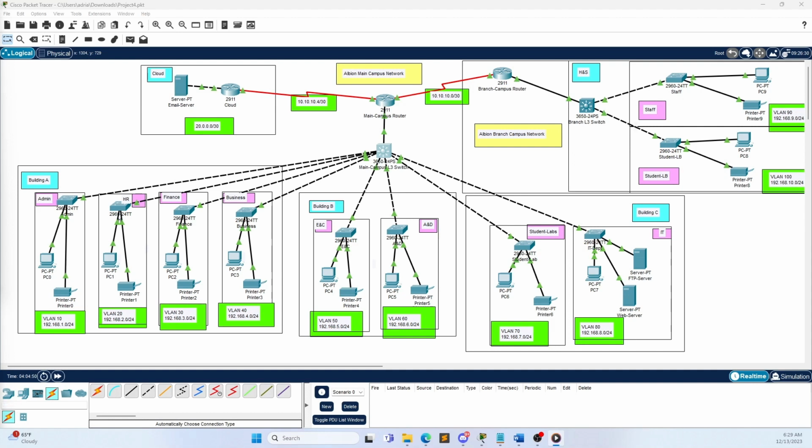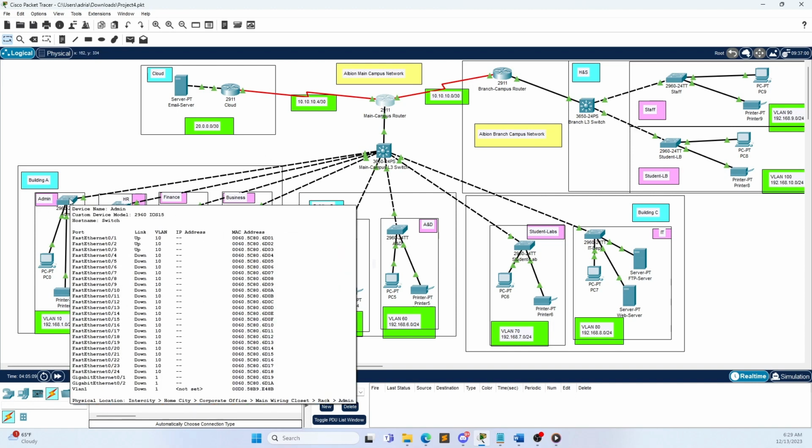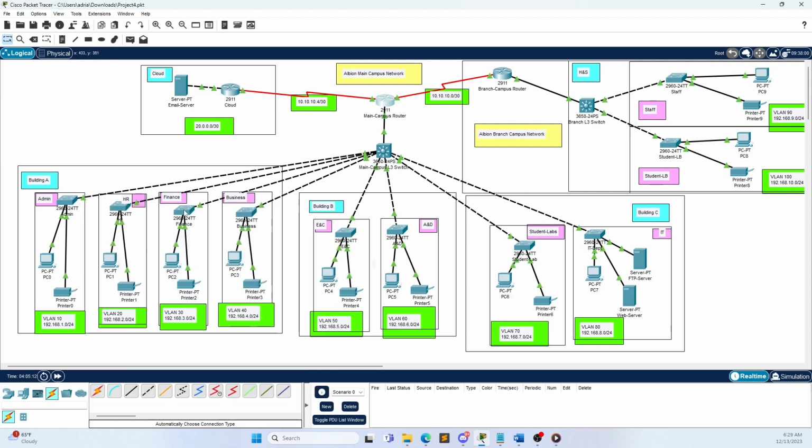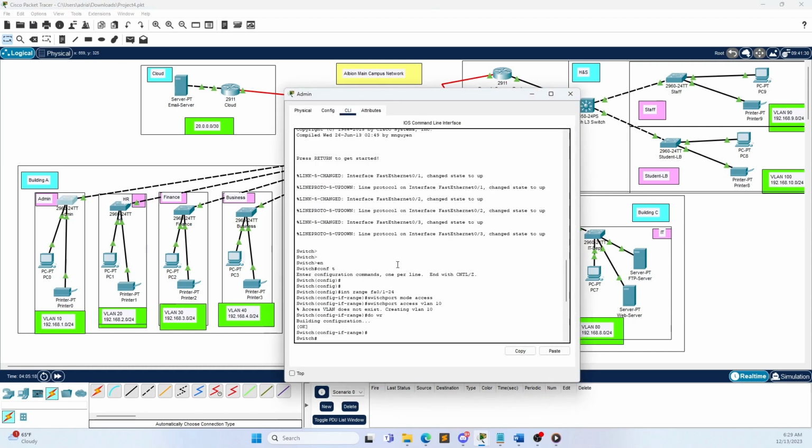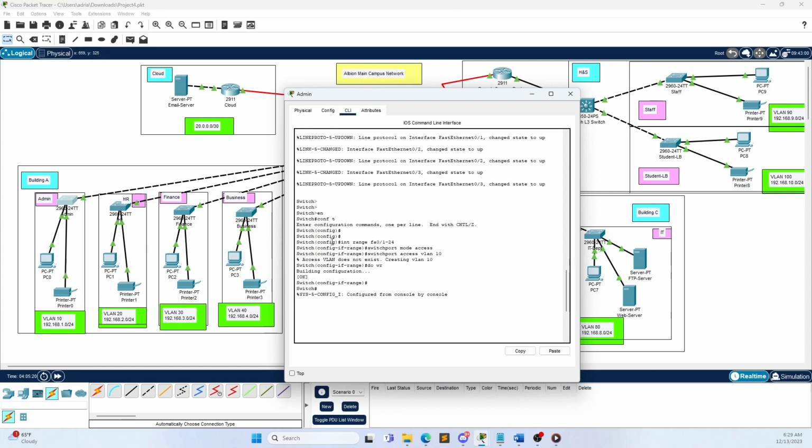So the things that need to be configured in this layout would have to be the layer 2 switches connecting to the layer 3 switches, and then from there connecting to the router, and all these configurations need to be set. So that's what we ended up doing, beginning with the layer 2 switches in each and every department. We began with the layer 2 switches on each of these, and we set the VLAN environment for each and every one of them.